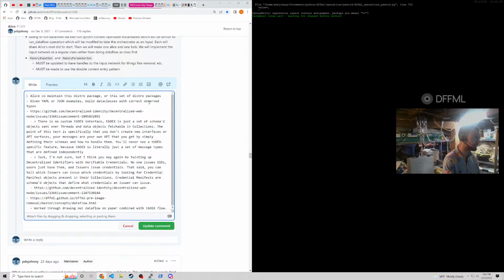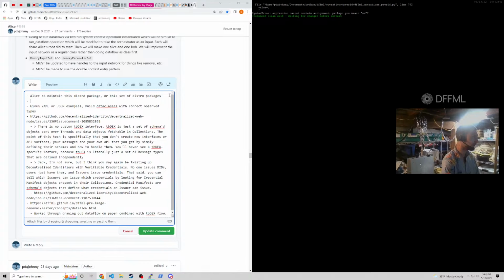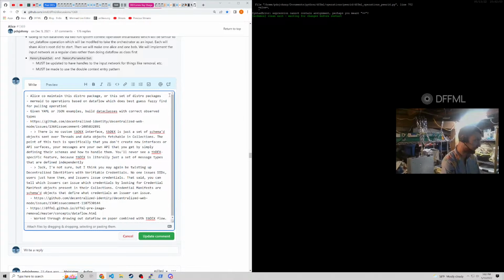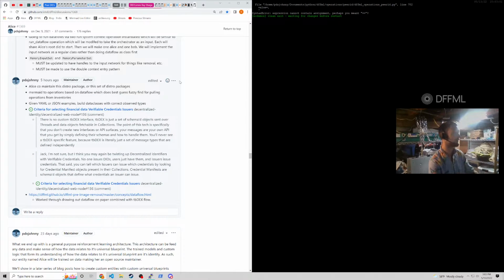Like best guess fuzzy find, Mermaid to operations based on data flow, which does best guess fuzzy find for pulling operations from inventories of, okay, and inventories could be accessed via DID.